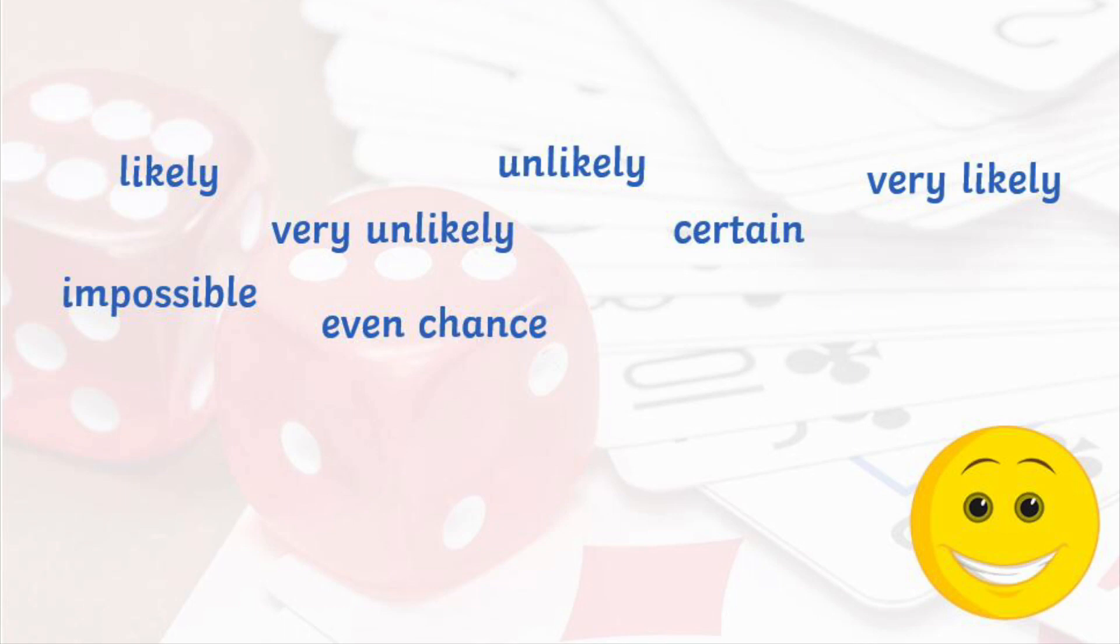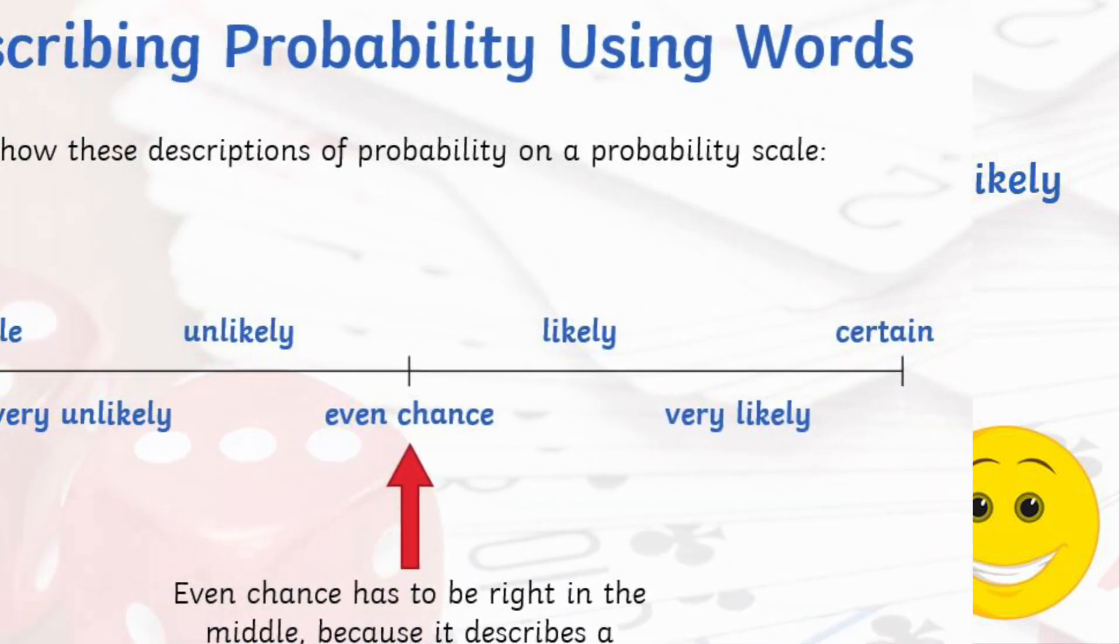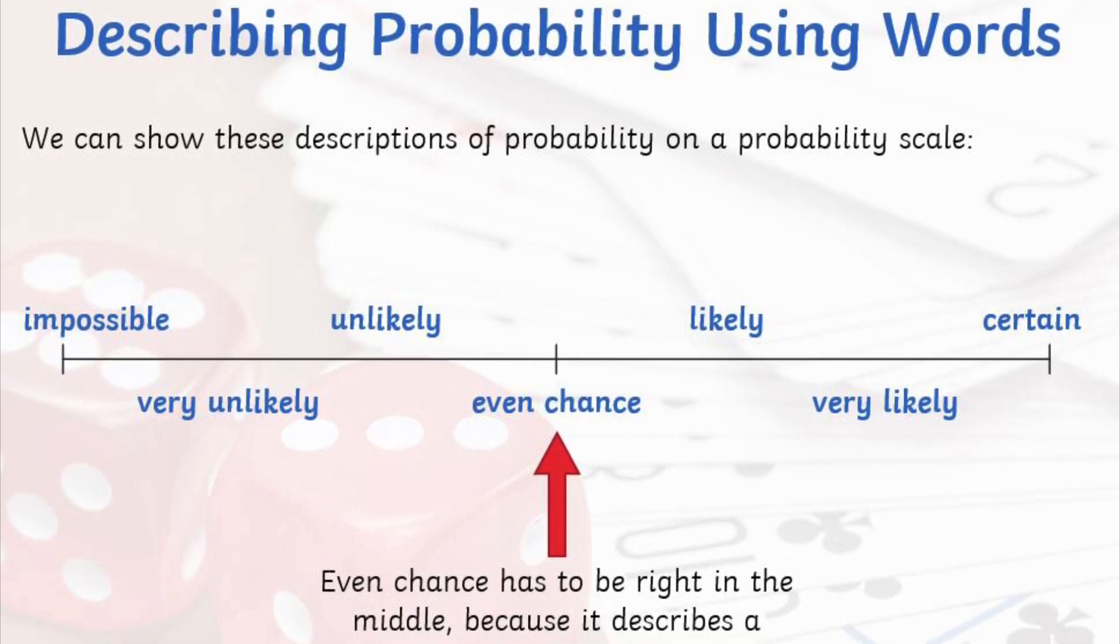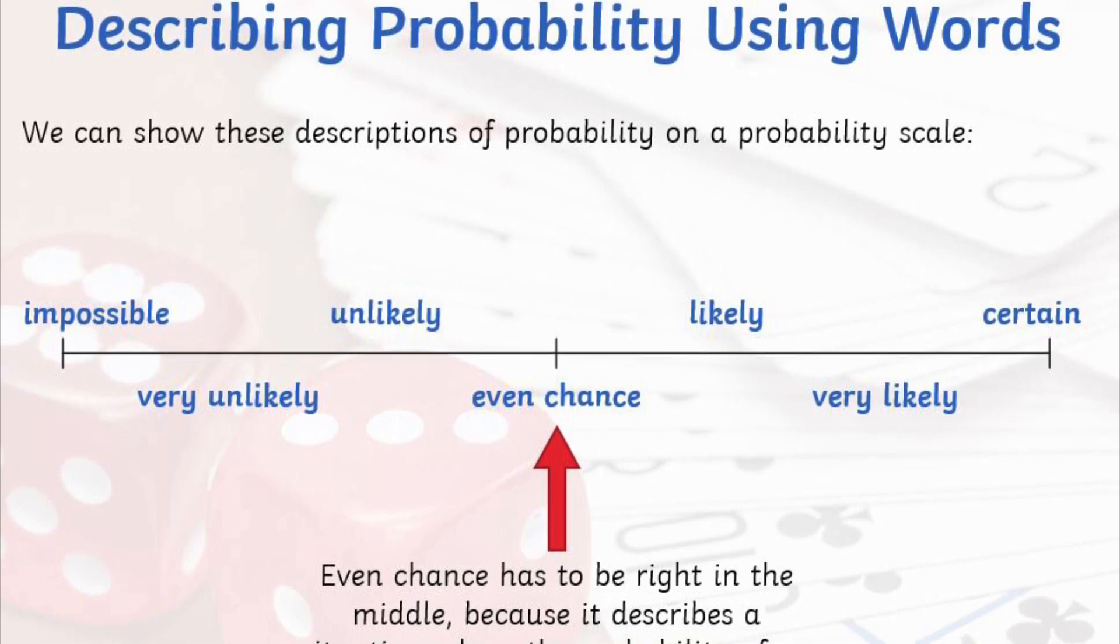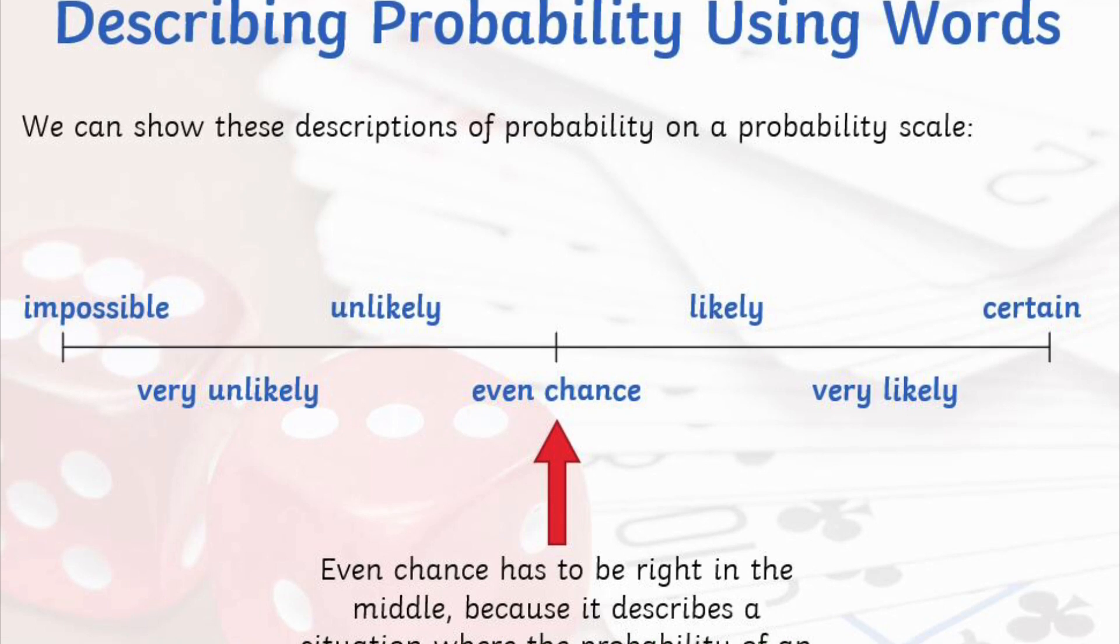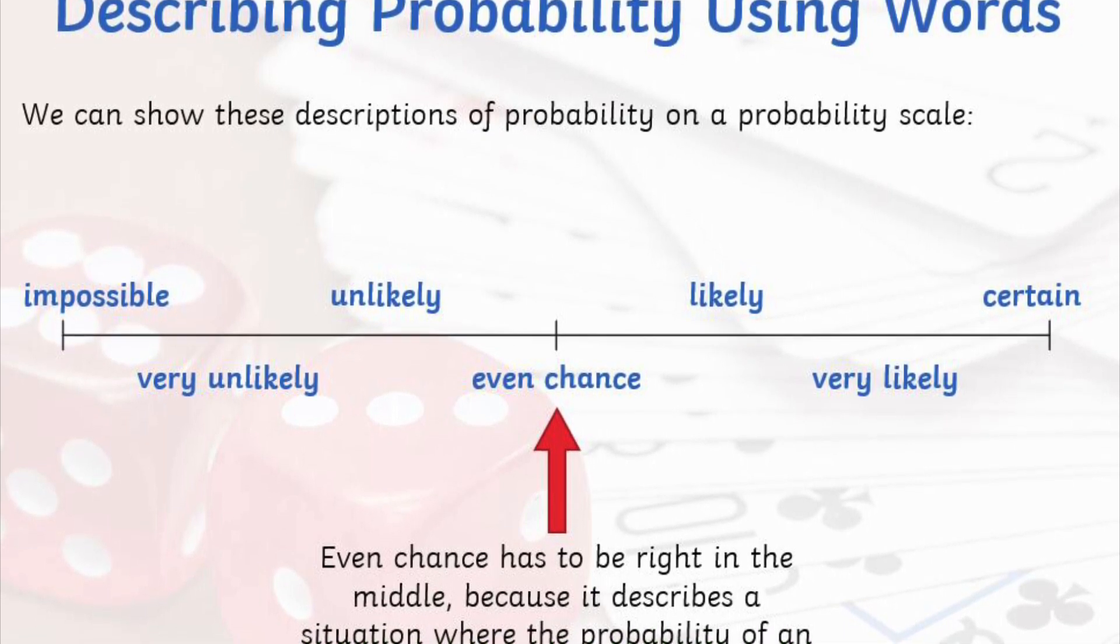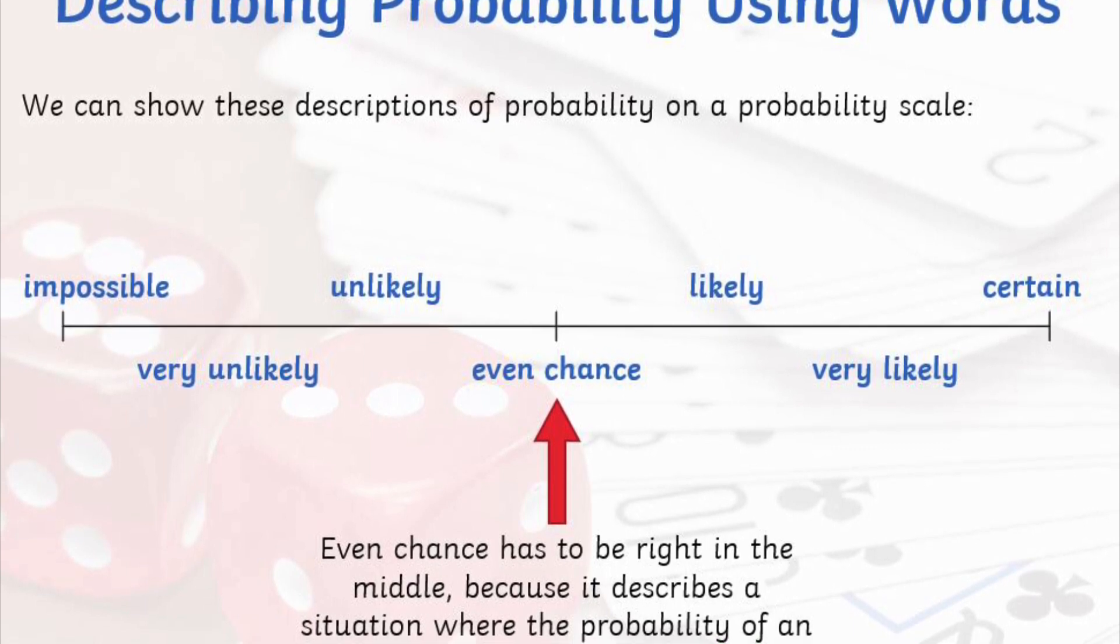Let's now take this language and put it in a scale, ranking it from least likely to happen to most likely to happen. In fact, you can see here the least likely is when it is simply impossible. For example, it's impossible that Mr Hayes can turn a diamond into coal, otherwise I would have a very happy Mrs Hayes in this house.